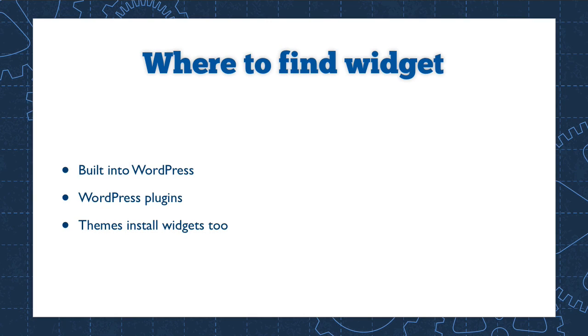If you go to the plugin screen and go Add New and search, you can search for whatever kind of widget you're looking for and add the word widget to your search phrase. You'll find some results for it. There's a pretty good chance there are widgets for everything. And those are installed as plugins. That's the common way to install a widget, as a plugin.